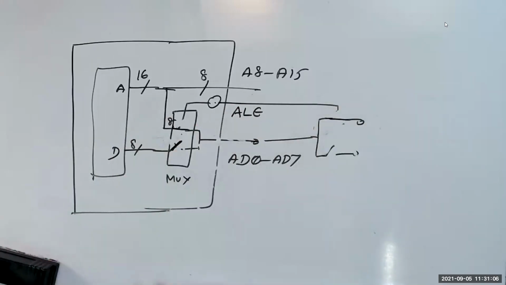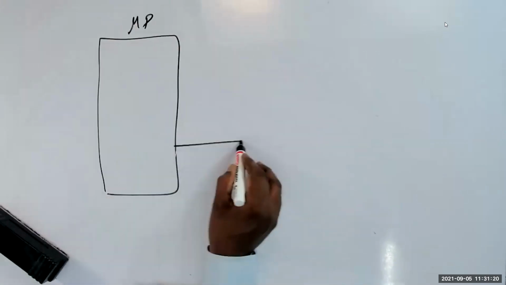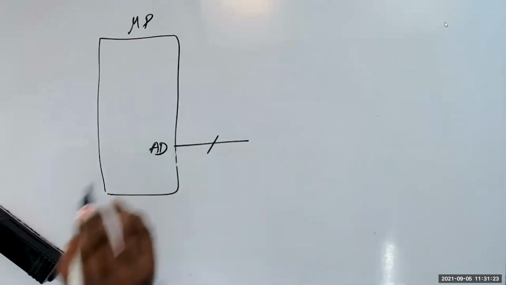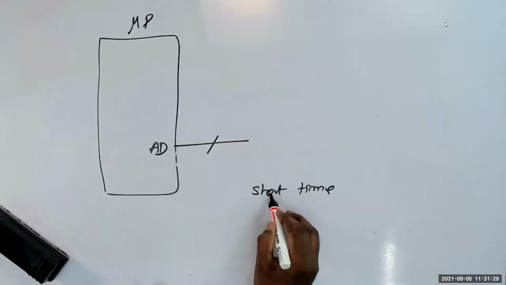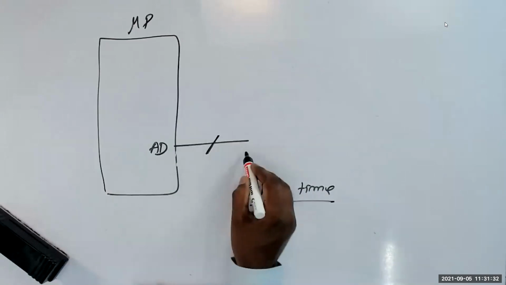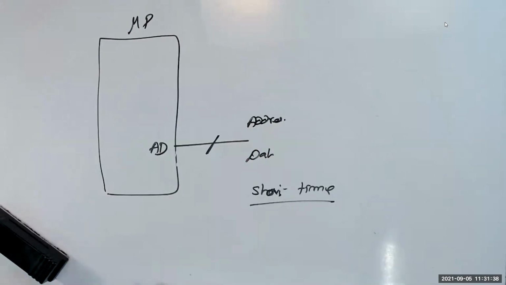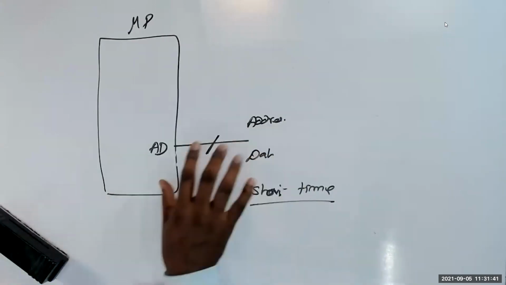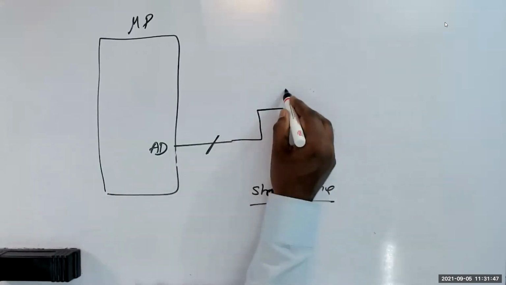But the problem is that will be there only for a shorter time. Then I remove it. So the microprocessor will give the address on the AD bus only for a very short time. Afterwards, this is going to be the data bus. It's going to be the address bus for a very short time. So what they told you: hey, I give you very short time, you better latch it. So I put a latch.